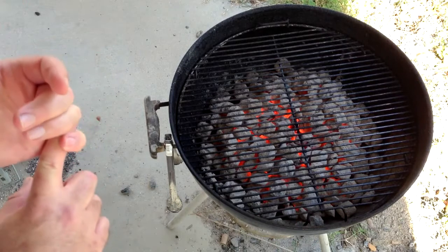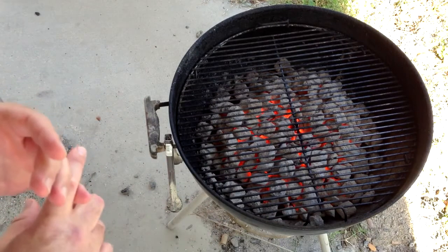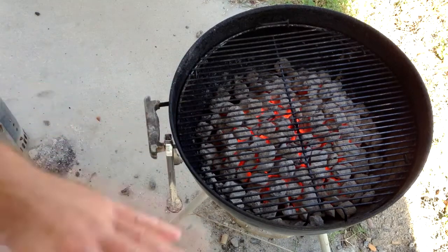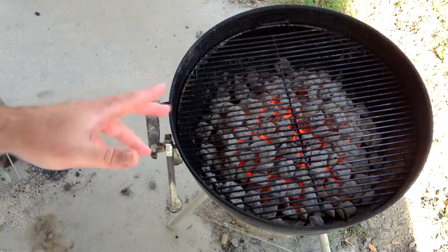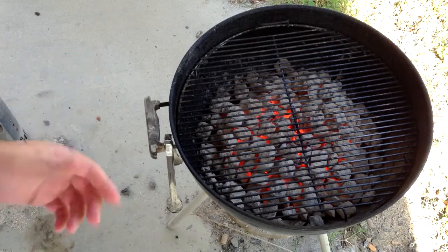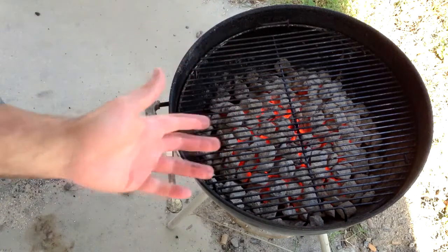The snapper is going to take somewhere around 20 minutes. I'm going to check it at the end. We may have to put it back on for a few more minutes, but I think 20 minutes is going to hit it absolutely perfectly. And then the salmon is only going to take maybe 8 or 9 at the most, so we're going to put that on halfway through. And all we need to do now is just put it on. So I'm going to grab the snapper.